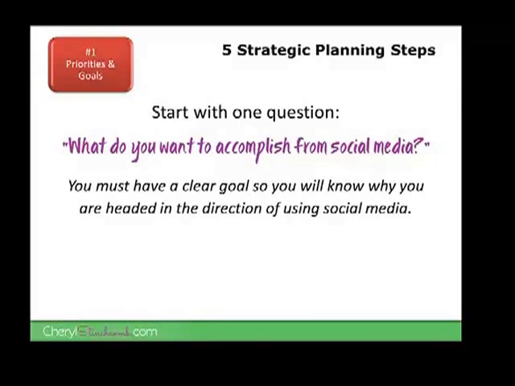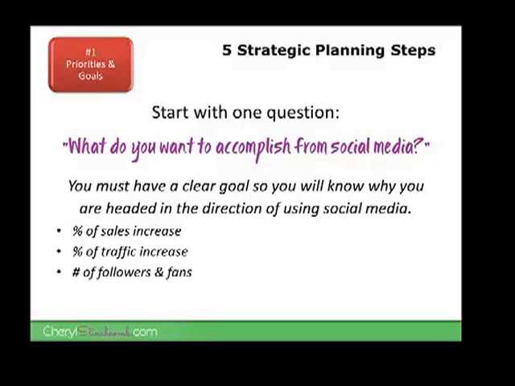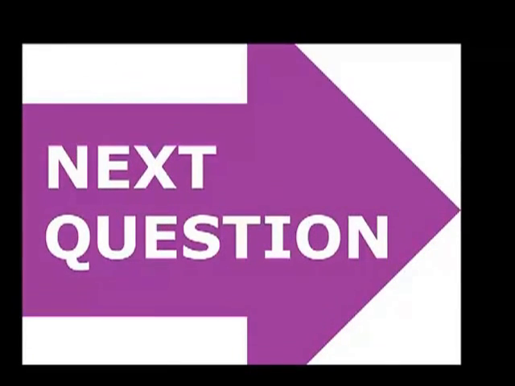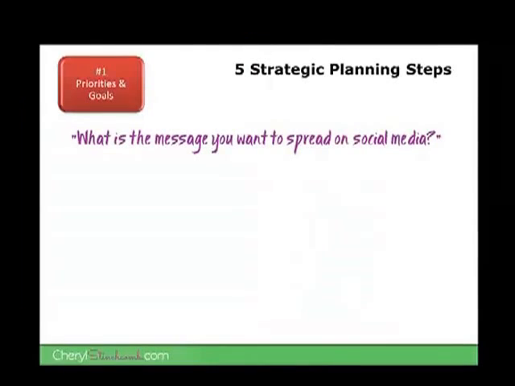Social media to market your business isn't always the answer. So you want to make sure before you head in that direction, what is it you want to accomplish? And will social media actually get you there? Some of the things you might want to achieve is a certain percentage of sales increase over a period of time. Maybe you want to drive more traffic to your website. Maybe you're looking just to build a following and get more fans, or even capture leads so you can actually market to them through email. No matter what it is, you want to make sure you have a really clear goal of overall what you want to achieve.